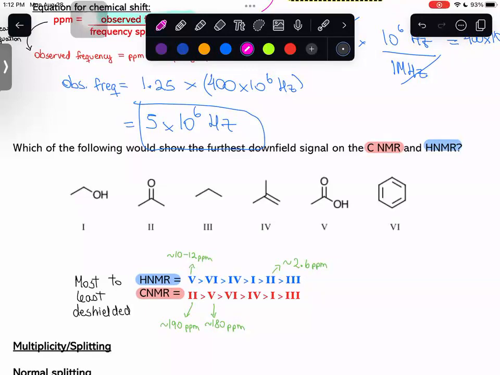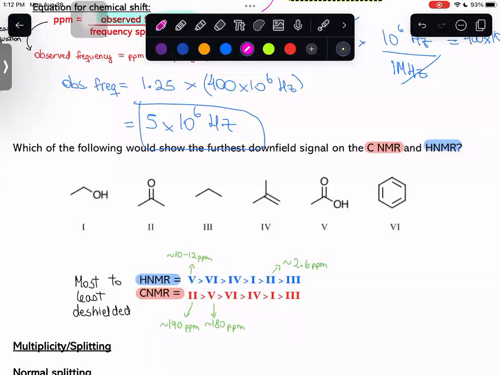Okay, now in this case, you're comparing both in CNMR and HNMR spectrums. Remember that in that table, the values are not the same. What's the main difference between the values of ppm between HNMR and CNMR? What's the ranges? Exactly, yes. The ranges are way bigger for CNMR. HNMR, usually you're just gonna go up to 14 sometimes, 14 ppm. For CNMR, you can go up to 200 and more, okay? Wouldn't it be the same for HNMR and CNMR? Like, I know the ranges are different, but wouldn't the furthest downfield be the same for both?